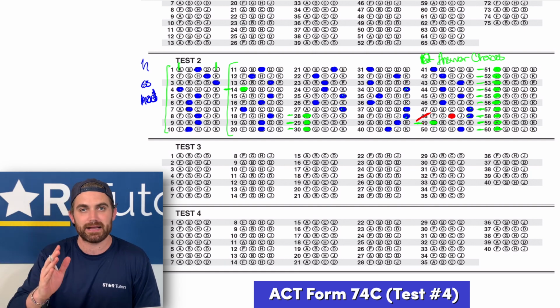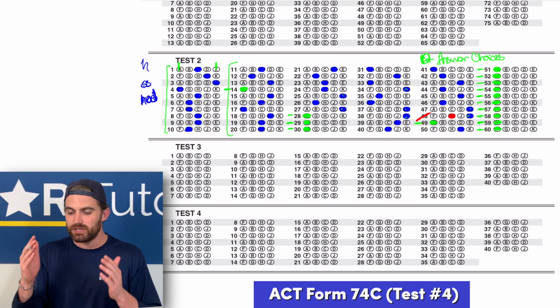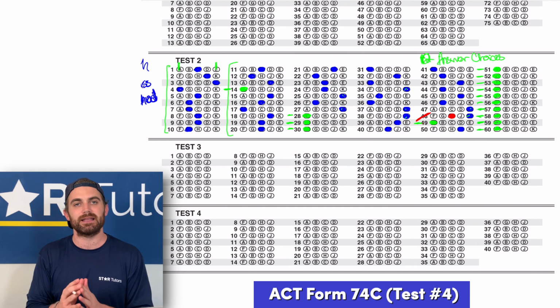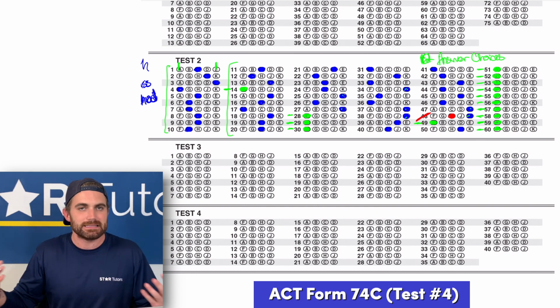Then I looked back with about a minute and a half to go on the test. I would look back and say, okay, which answer choice have I used the least, assuming that I've been accurate? The only way this works is if you've been accurate. But again, that's got to be our expectation.